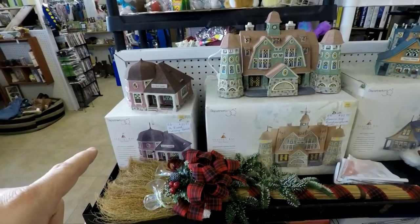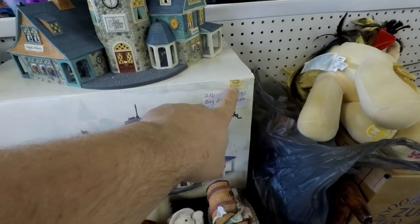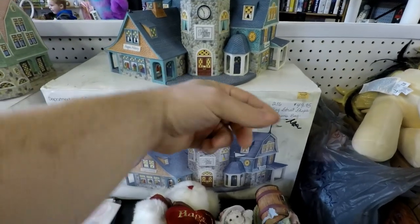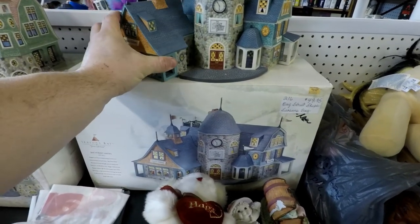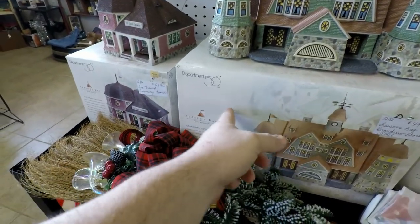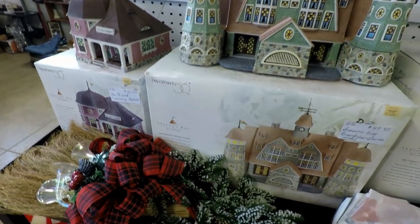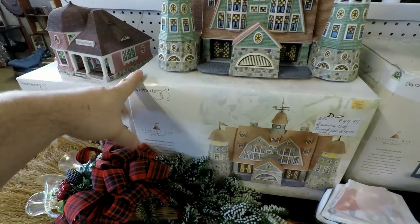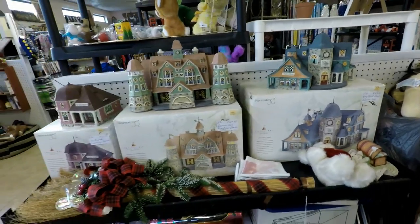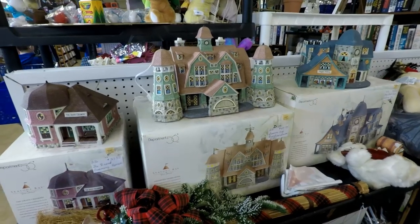Here's something that I love to purchase. I love these Department 56 houses. If you see, the original price was $130 and they've got that marked down to 50. Some of these can be worth a ton of money and they're just absolutely awesome. Sometimes they'll do collaborations. One of the ones that I made a ton of money on was the Kurt Adler collaboration. He made a bunch of nutcrackers with them. Department 56 sells pretty decent all year, especially if you find the Halloween stuff, forget about it.